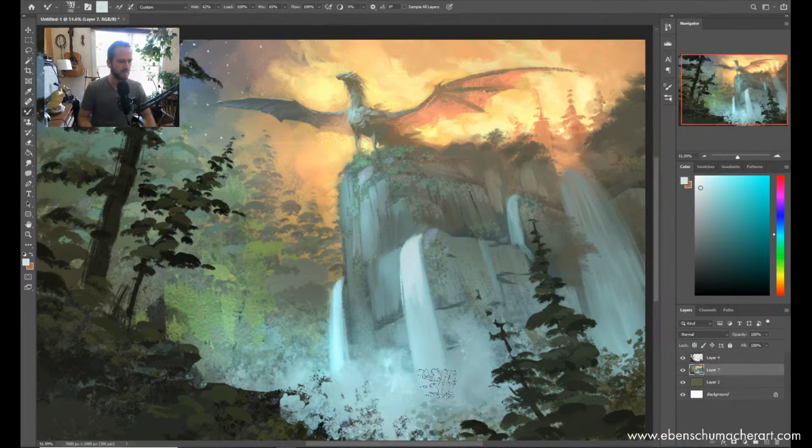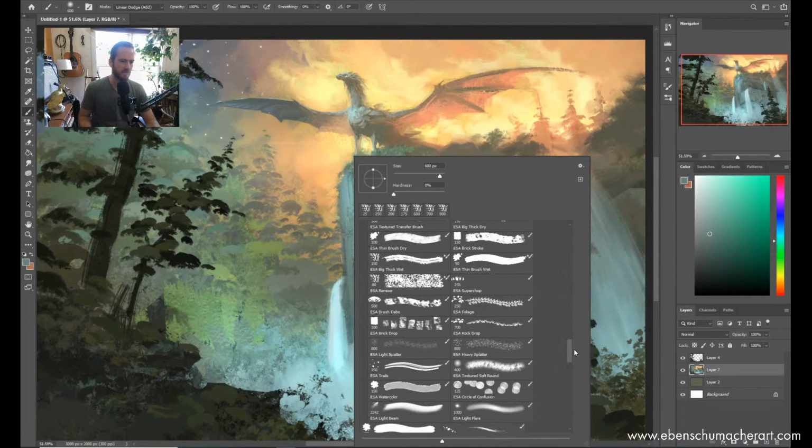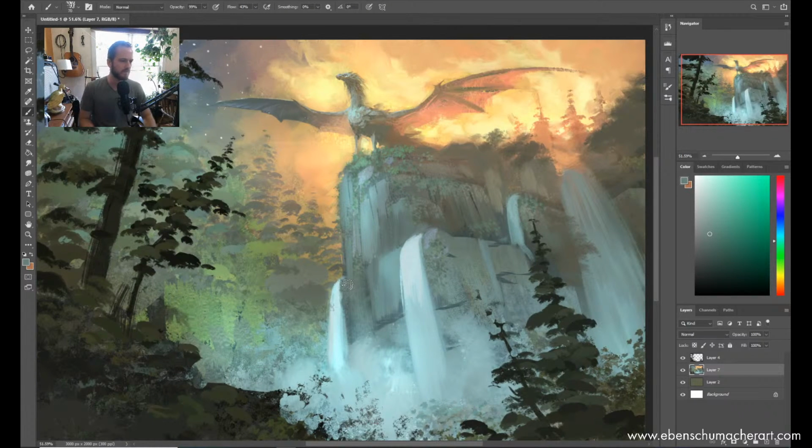And then we can do some little blipping with our thick dry brush. Just make some little things happening around here, maybe a little bit of texture where we may have washed it out.